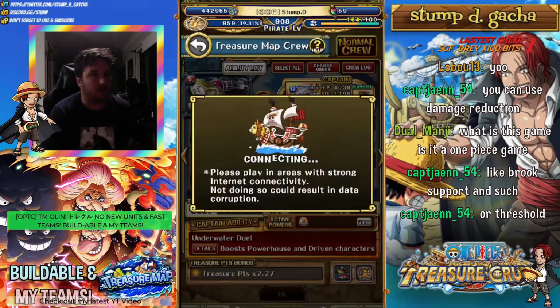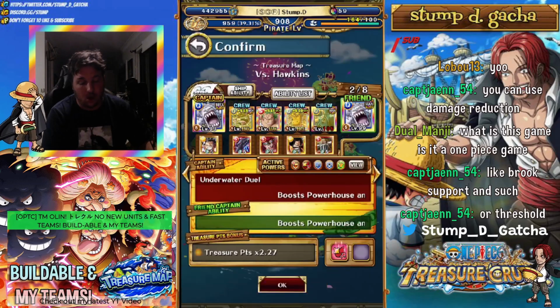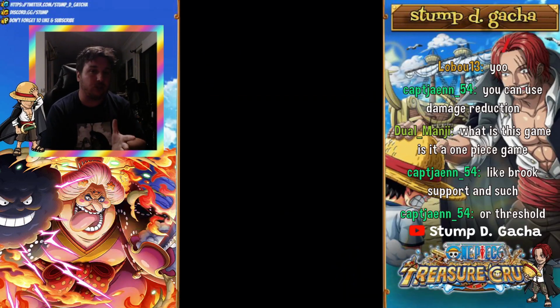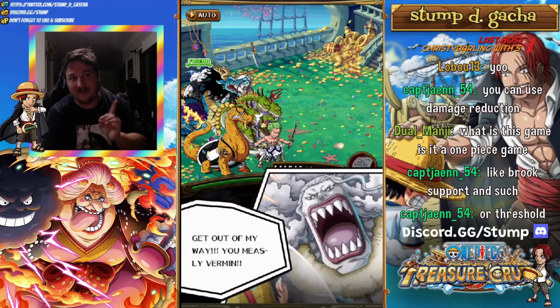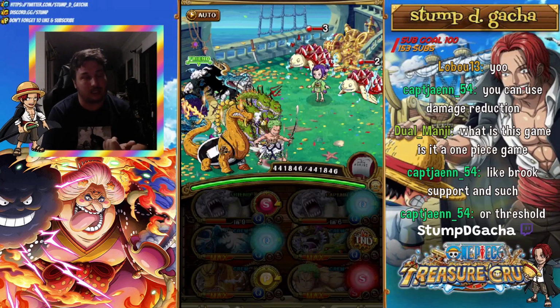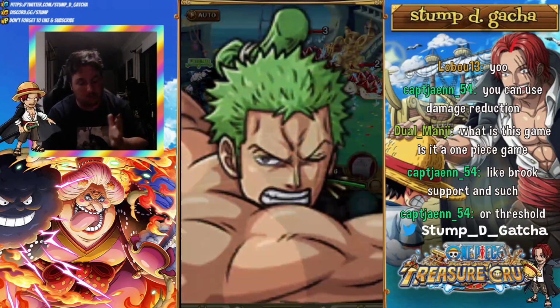This one I'm actually looking forward to. We are up against Hawkins, and we are running double Hody. Now, Hody as a captain, if you guys didn't check out the video initially, he's a 2.25 times HP captain to powerhouse and driven characters. With the Navy ship, we have over 400,000 HP. Absolutely massive. If you take 200,000 HP, Queen is going to throw back up to 10 million damage.